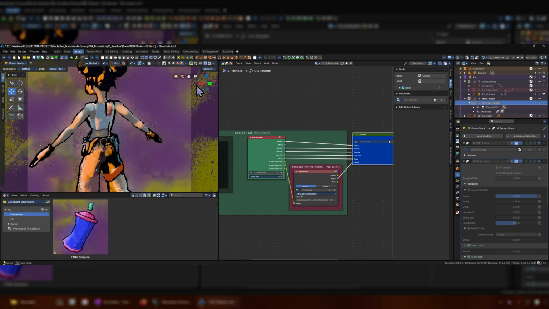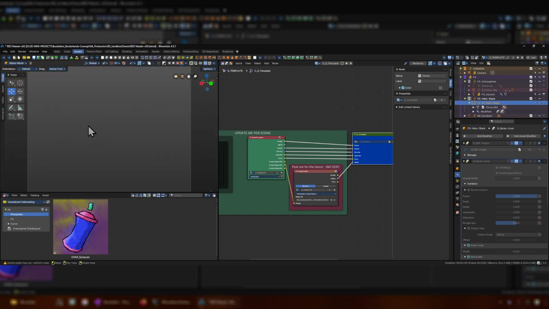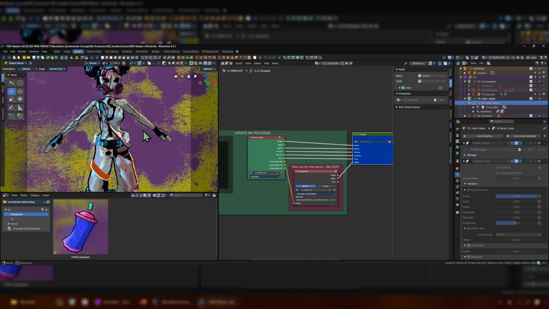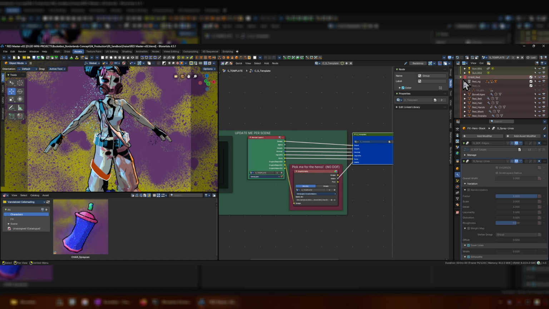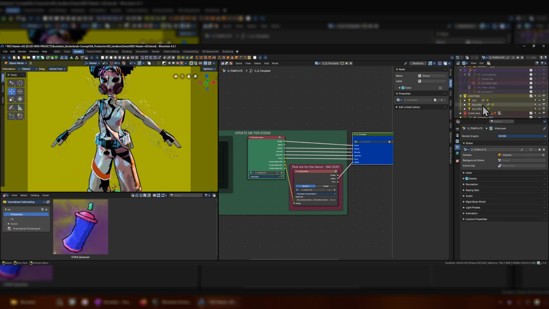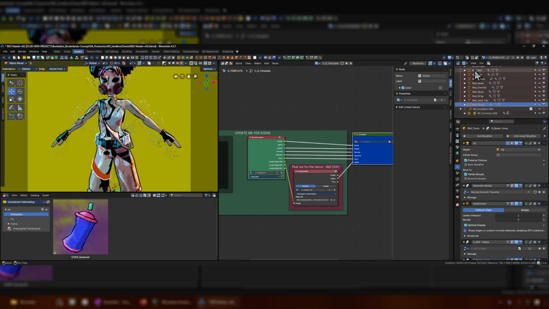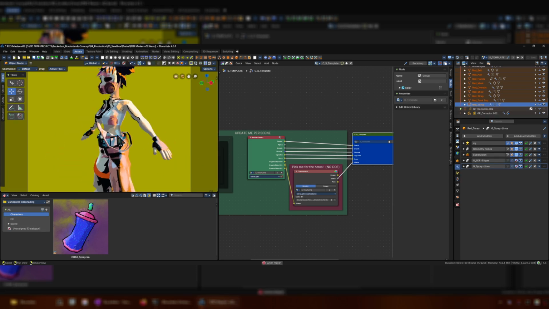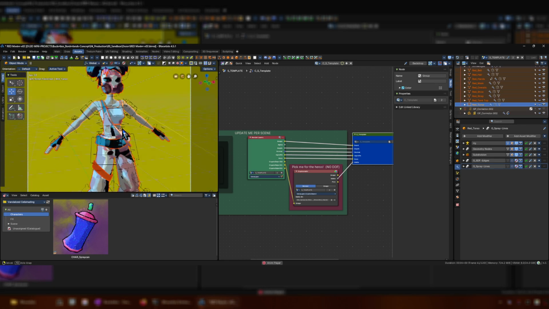It will run slow with the compositor on. If you disable the compositor, you get a bit more performance. And if you disable the effects, you'll get even more performance. The effects is what's probably the biggest hog. If you want even more performance for the animations on your characters' meshes, all you got to do is just select all your elements, collapse everything, and just hold down Alt and hide. Hold down Alt and hide. This will give you much better performance while running at 30 frames a second.